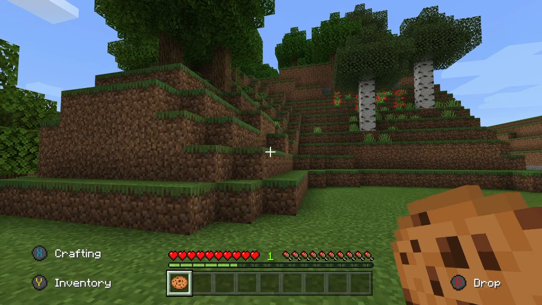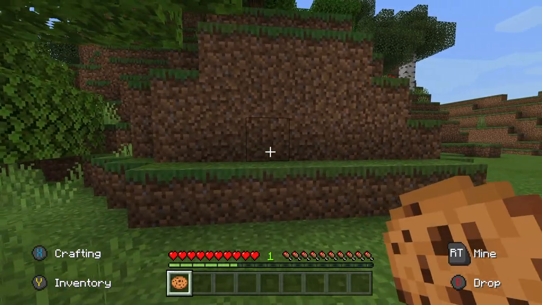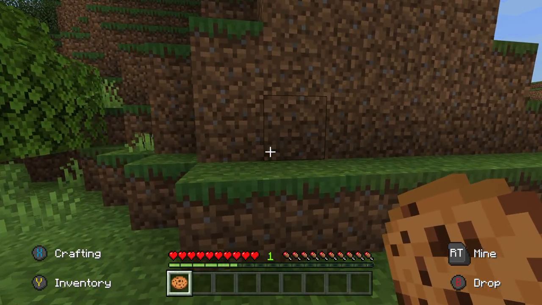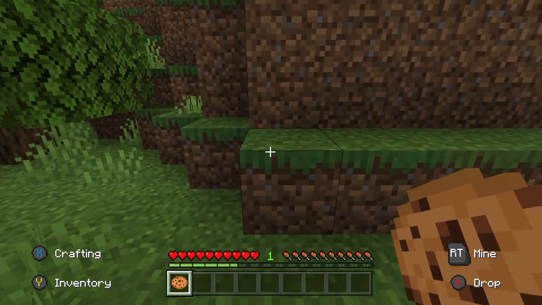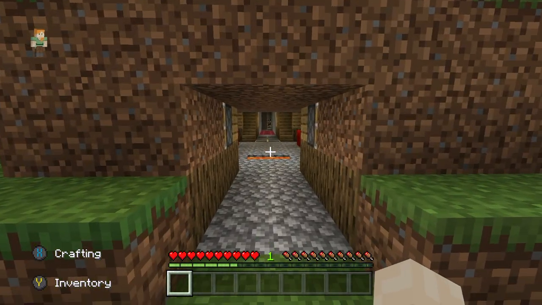Now, to the naked eye, this might just look like a hill, but that's the best part about this defense house, is that it's very hidden. No one would ever guess, so that's probably its strongest defense. Because what you actually have to do to open it and get into it is you have to throw a cookie in the ground right there and feed the house. And then as you see, a door will open, and we are allowed entrance.